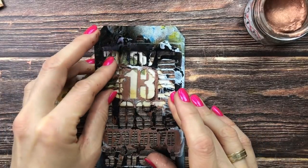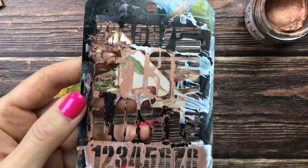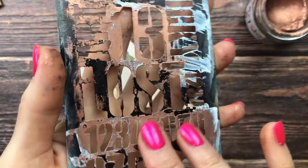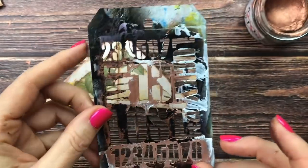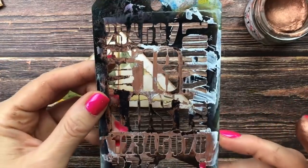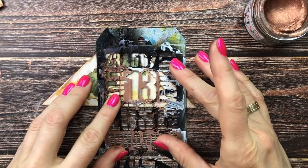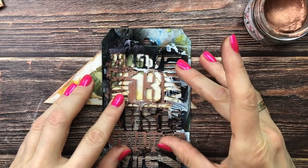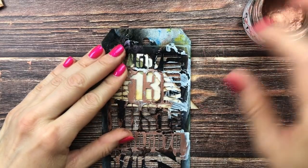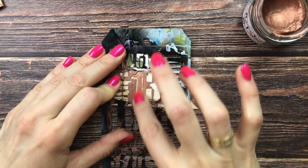So one thing you need to know is you will not be able, as far as I know, to get the wax off your stencil. I tried washing this yesterday and it didn't come off. So if that bothers you, then don't do this, but I don't care. It doesn't hurt the stencil in any way. And I see my stencils as tools, so I'm not very fussy with them. So all you do is you hold it there and then you just add it with your fingers, because that's the only way it's going to be soft.